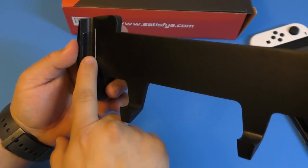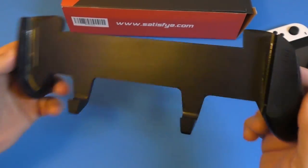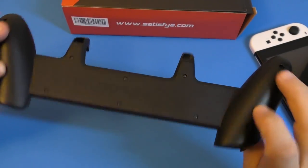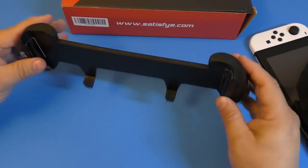Like, see here, since this is a prototype, you're gonna see some tape here and some tape over here. But when the finished product is done, it's actually gonna be a lot better than this. But it actually feels solid. The build material actually feels really, really good.